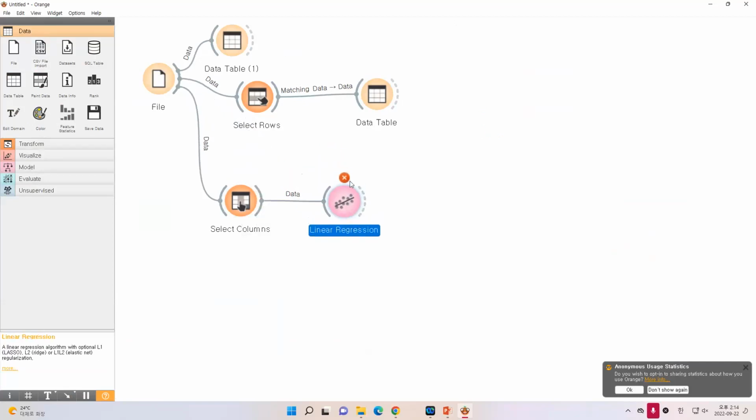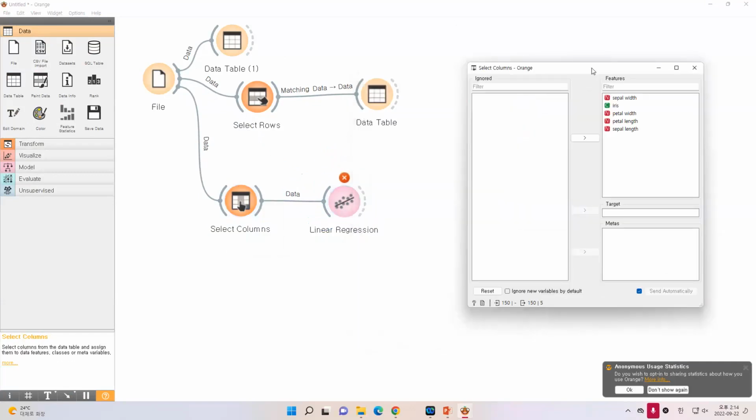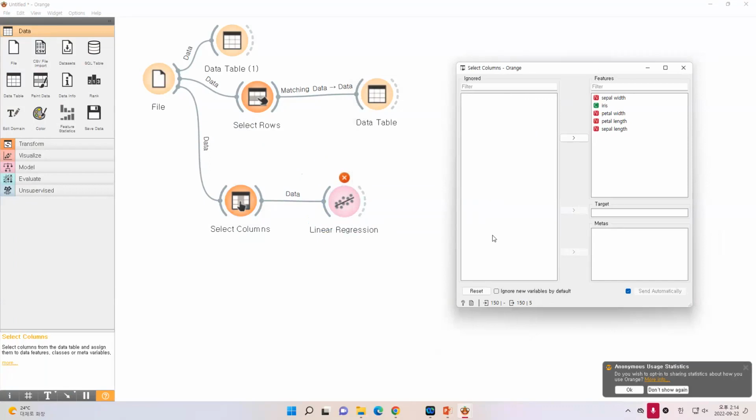Okay, now it is still an error. If you open the select column, we call the features the x. So this is the independent variable, or the predictors.